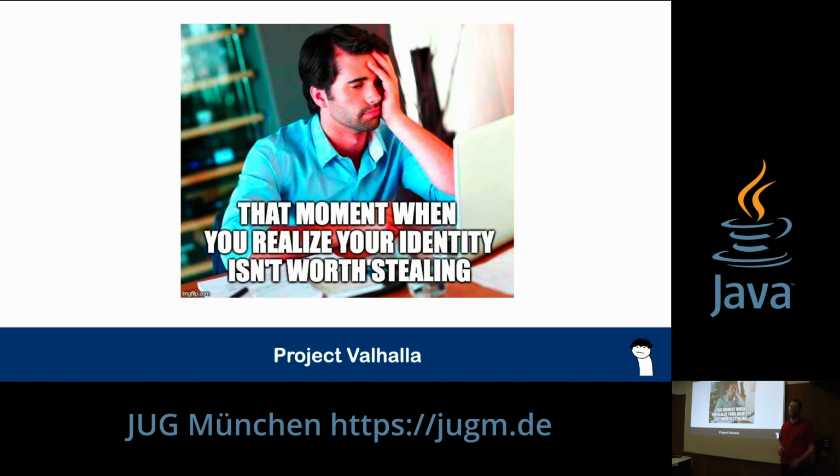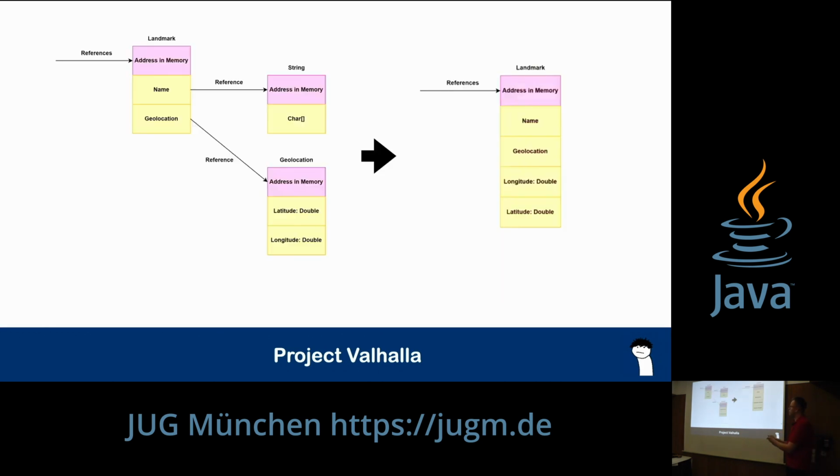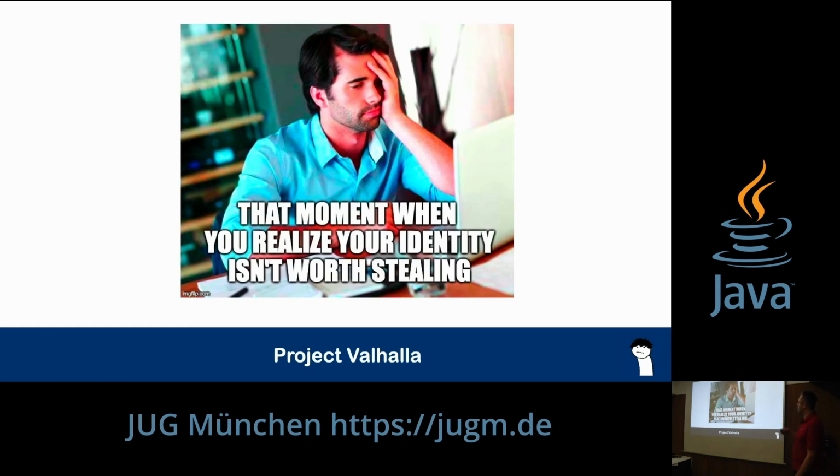Because what we are losing in that situation is the identity of the object. We know that this object has its own identity that we can, for example, compare. We can create a hash code for it, we can create equals for it. We can treat, for example, something that has the same latitude as a different object. It won't be the case in the value object, because everything inside will be automatic there. And one probably very interesting insight of Valhalla is that identity is not always that important. Sometimes we just need to treat our object as standard values.